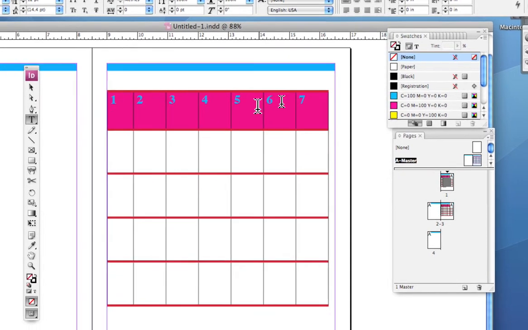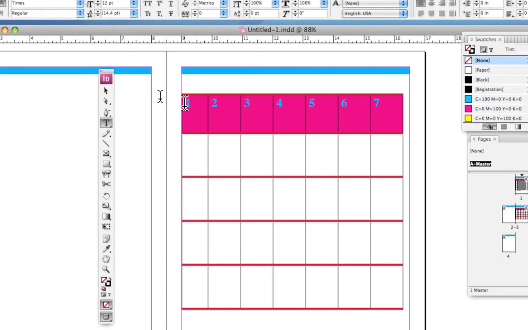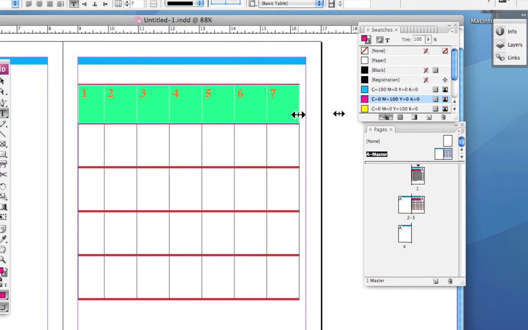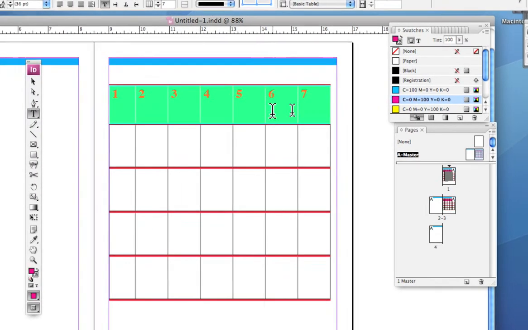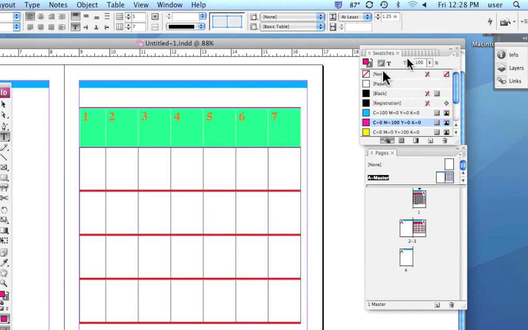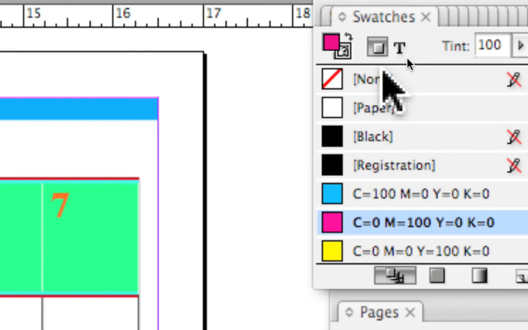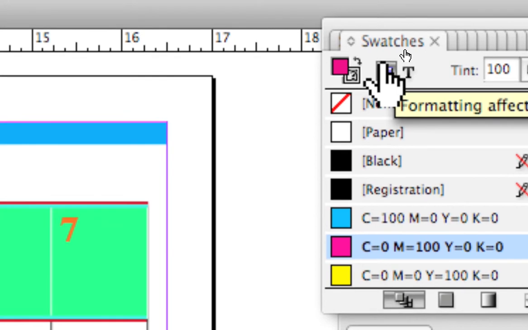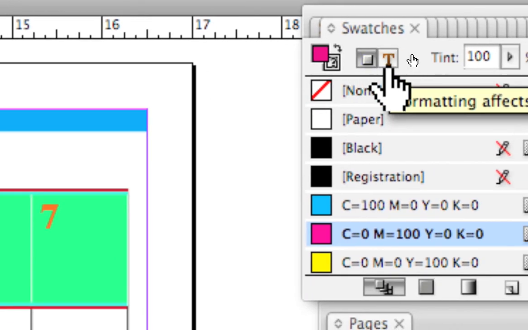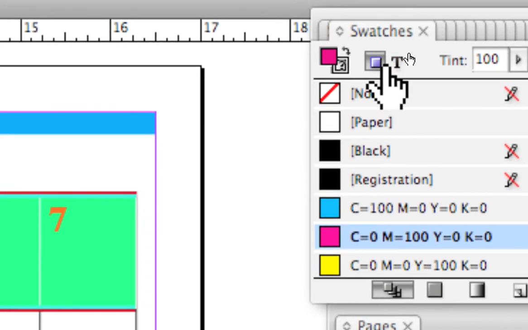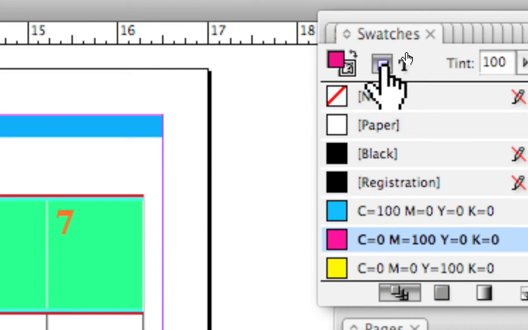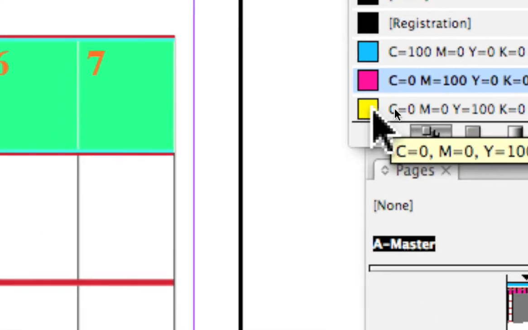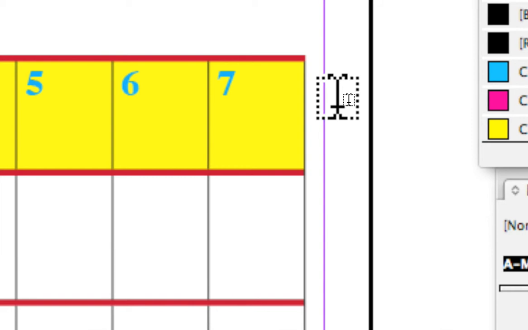So the way we do that, because in both cases, assuming that we want to colorize all of the text, you highlight it, and the same way you highlight the entire cell block. And what you need to do is pull up your swatches. And here in your swatches, as always, what we have is the text box, in this case, the cell block color, and the color of the text separately. So if we want the cell block to be a particular color, we have to make sure that we activate the little square relating to that, and I'll change it to yellow. And there you can see, all right?